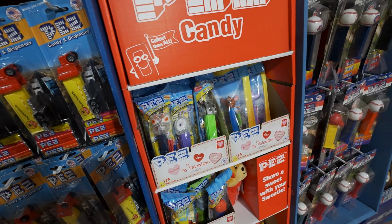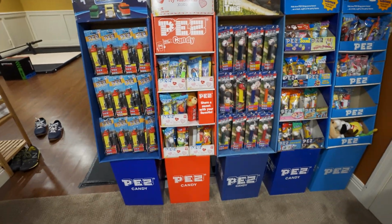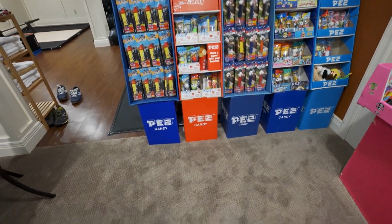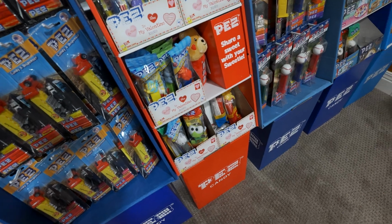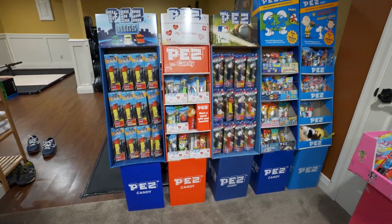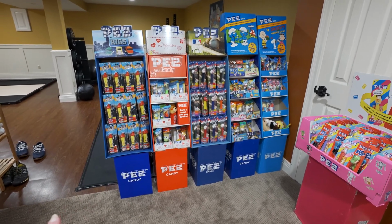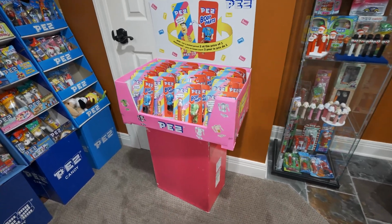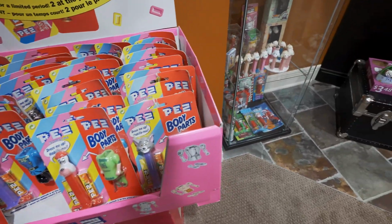These cardboard displays, they're not perfect or anything, but it looks pretty good. Does look a little crooked here. What's going on? It's fine. I don't know. I like how I have different ones. I guess I could put the red one on the end maybe. Now I'm just gonna leave this because I do have this really cool pink display here. Why is this thing so crooked? Oh.